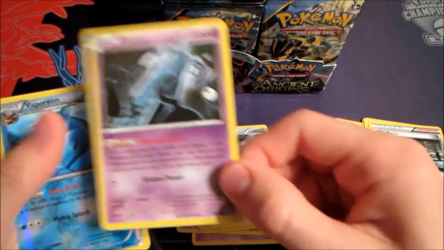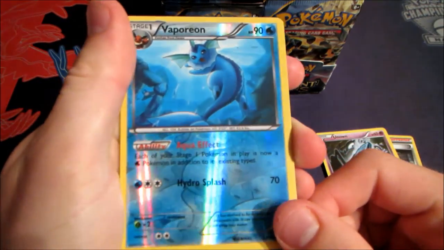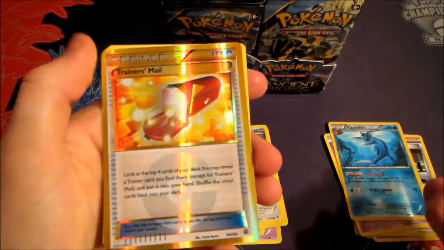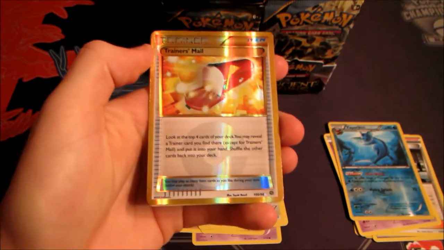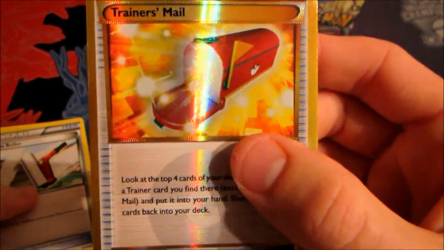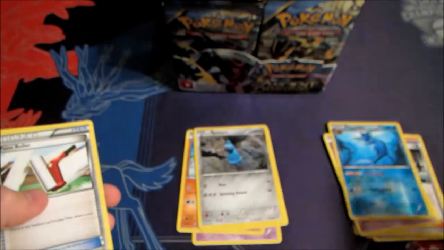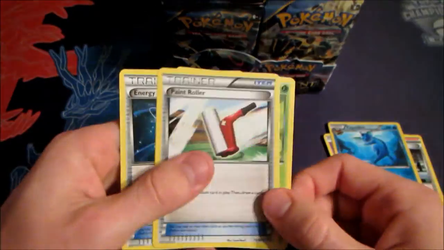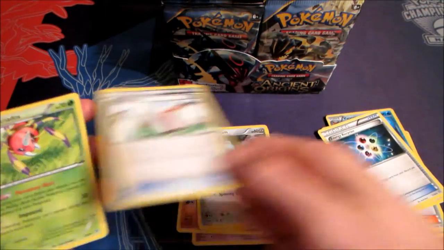Beldum, ooh, Unown, this thing's really strong. And then, ooh, Holo Vaporeon. And another gold Trainers' Mail, oh my gosh, I opened this in my last box, that's crazy. Can't believe I got two. Look at this, this thing is beautiful. I already traded my last one, so I guess I got a second chance. I'll probably trade that one too, though. And then Energy Recycler, so that's pretty tight.